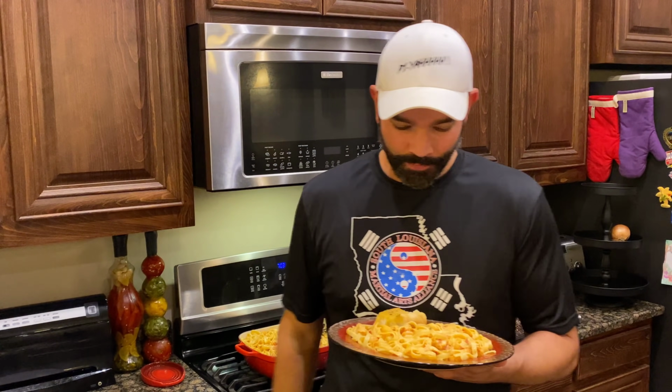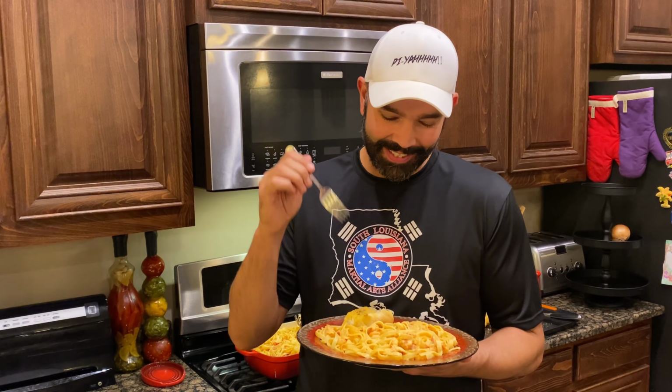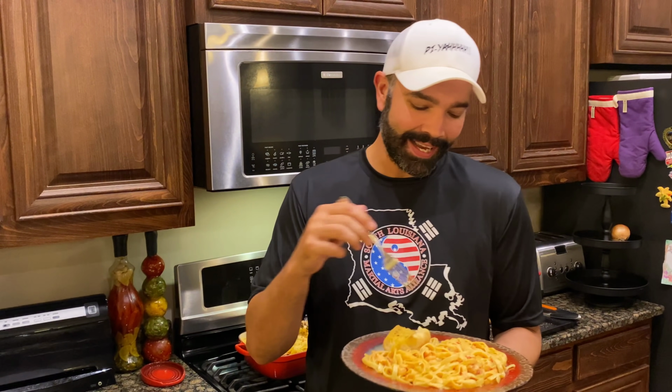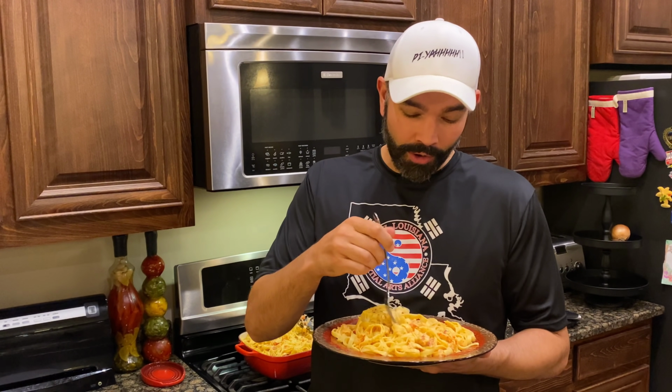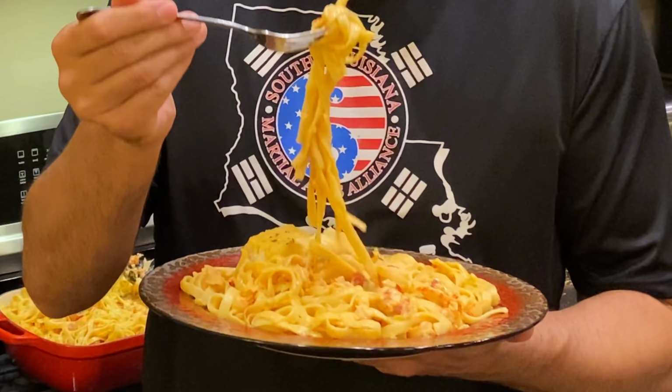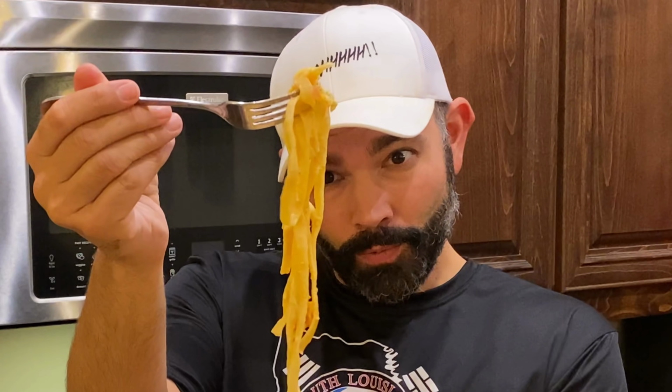Oh man, let me tell you guys, this is Louisiana cooking at its finest. Now look, there'll be some debate on whether or not this is Cajun or Creole because I got some Rotel in there, but I tell you what, you can call it whatever you want. Just be sure to call me when you make it so I come get a plate, all right? Oh man, it smells so good. I'm so hungry, my mouth is watering. And look, I know it looked kind of thin earlier when I was putting it together, but look at that. I mean, that sauce is just glued to the noodles. Oh, it smells so good. Here we go.